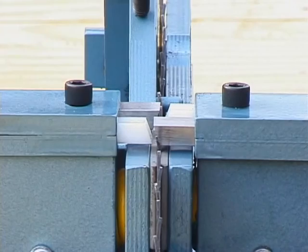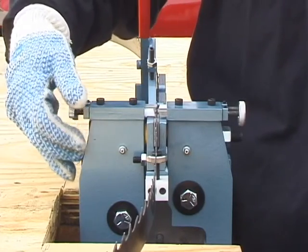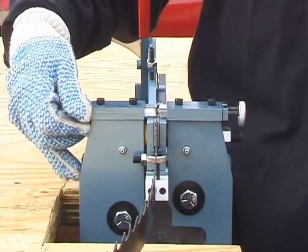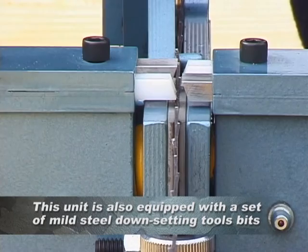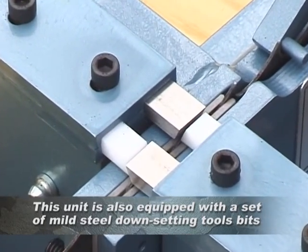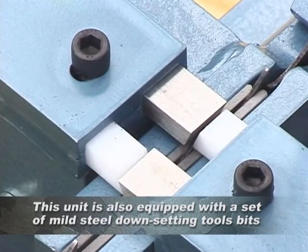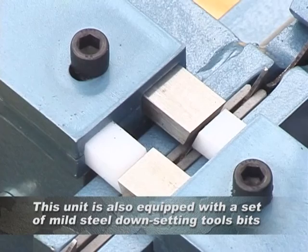Next, the downsetting tool bits are adjusted. The downsetting tool bits act as a stop while upsetting a blade and will push set out of any tooth that is beyond the desired set point. The same downsetting tool bits can be used independently to remove set from the teeth around the whole blade. The tool bits are independent and, when adjusted properly, will set the teeth to within 2 thousandths per side.